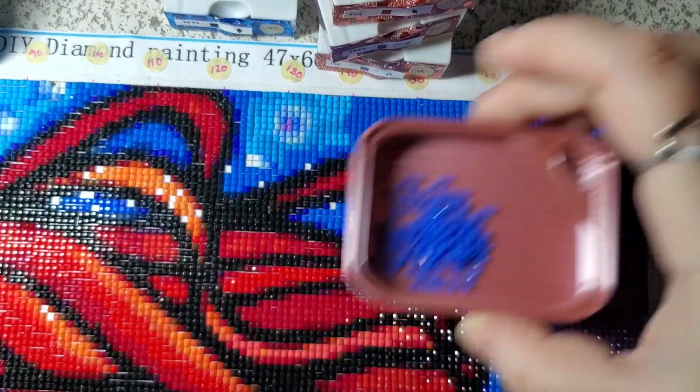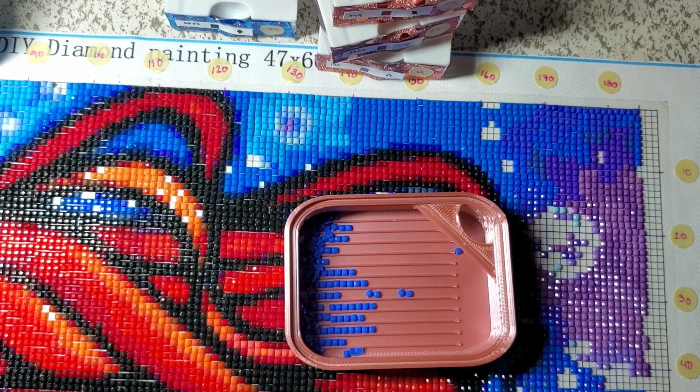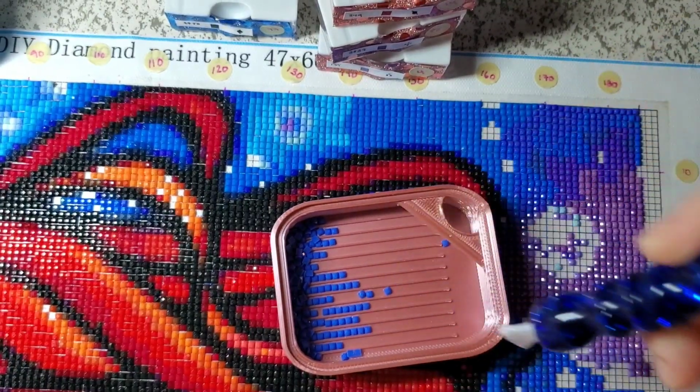So, I think I'm going to maybe just finish this color that I'm literally just starting. And then, perhaps I will hop off.